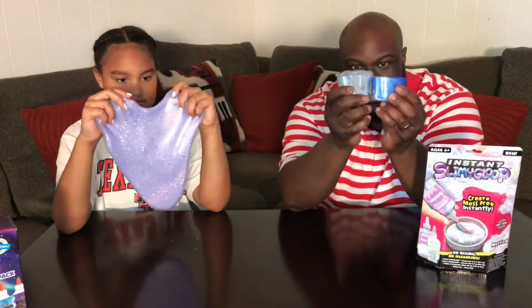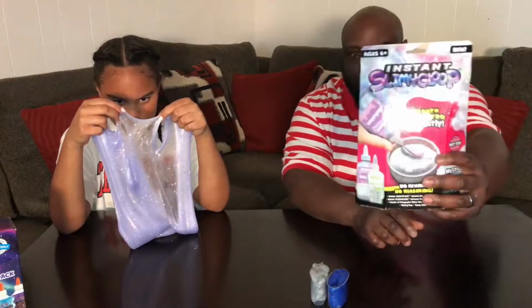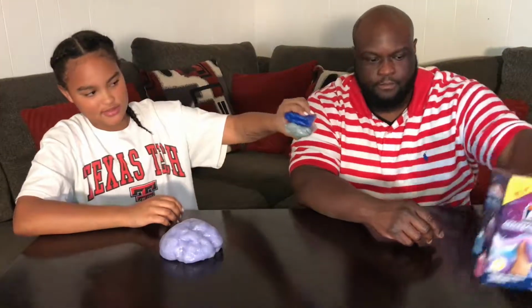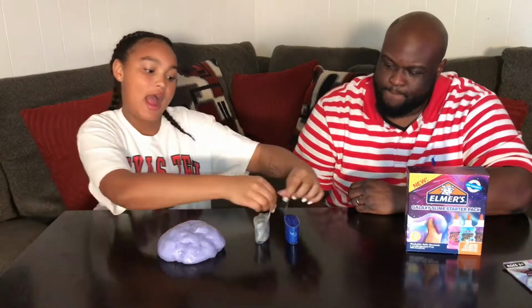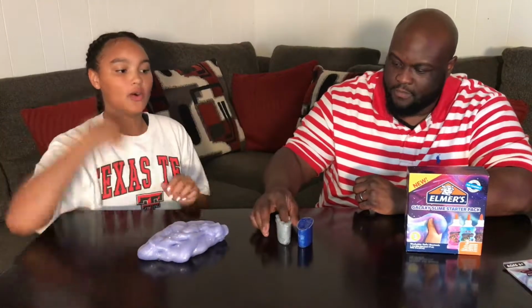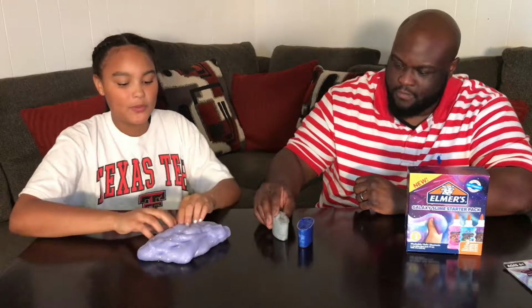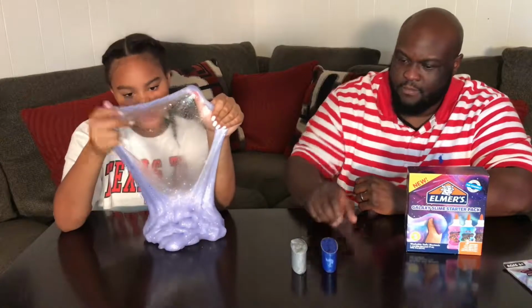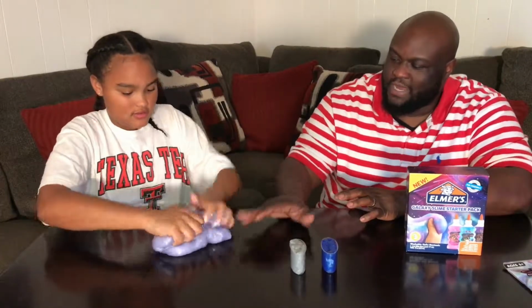$5 a piece. So this was $10 of the instant slimy gloop. The Elmer's for the whole kit with three glues is $10, and it makes that much slime. But this one comes in $10 and it makes this much slime. So I would take this over that any day. I would too. But also those come with everything that you need, with a bowl, the glitter, and the activator. But with these, it only came with the glues, so you would need detergent and glitter if you wanted it to be glittery.